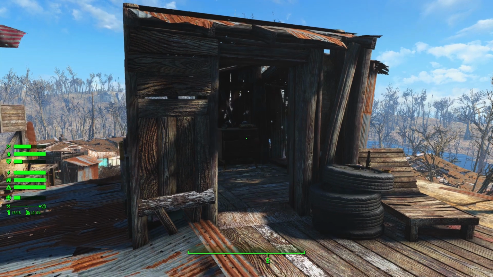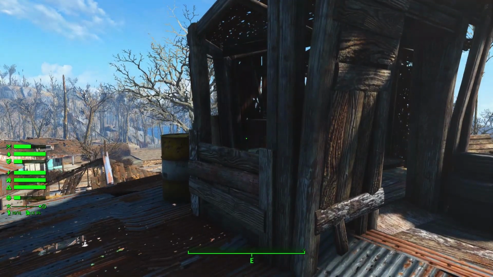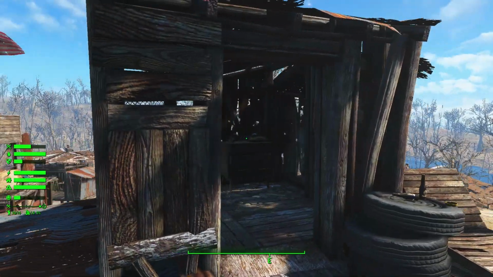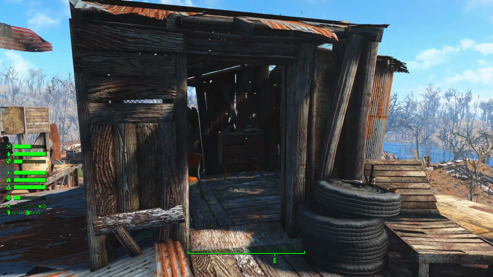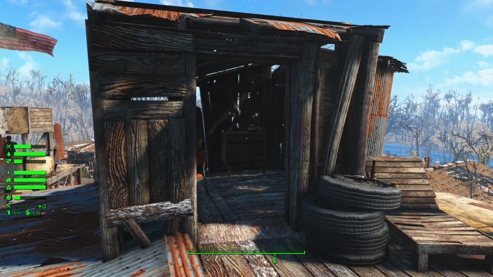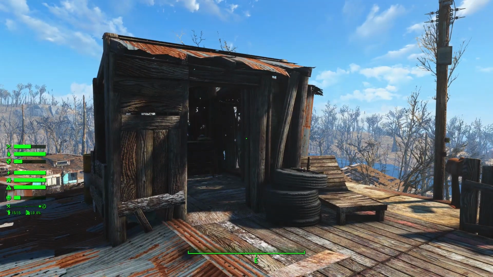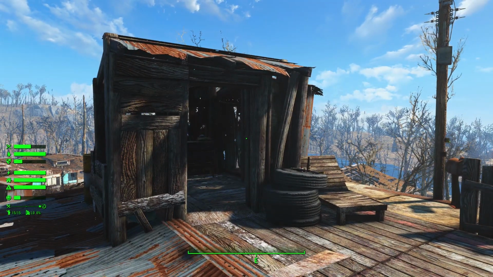Now, it's one of those things that's very subtle, and for the most part you won't notice it, especially if you're on Xbox and have the clutter turned off in general. But if you are a high-end PC player or an Xbox One X user and you're looking to see what your settlers are up to, I highly recommend taking a peek inside their homes, especially because of the VIP system.